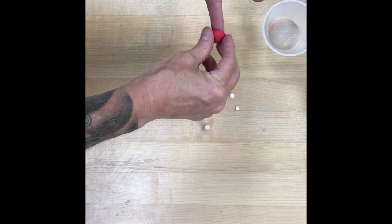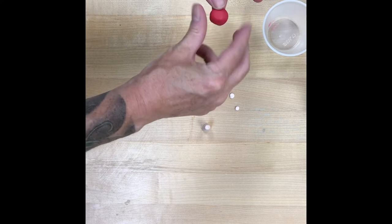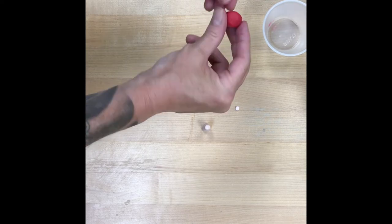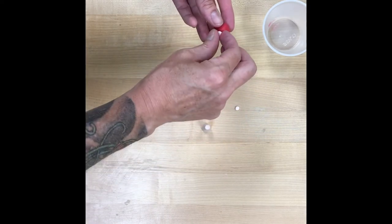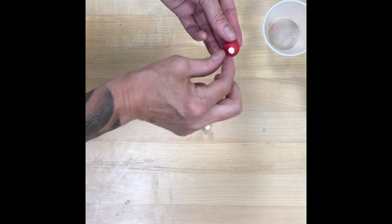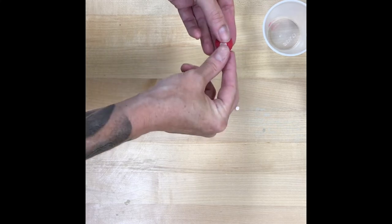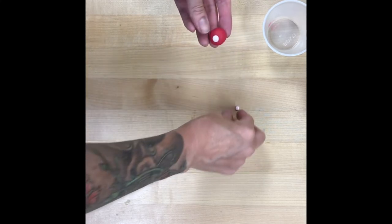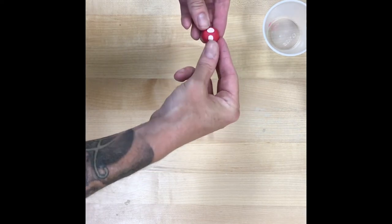You could get really artistic and put little lines in it with a fork or a knife. I'm going to keep mine kind of round. I'll ease the edges over a little bit, and then just push on those dots — there's one — and then push on the second one, and then add on that stalk.